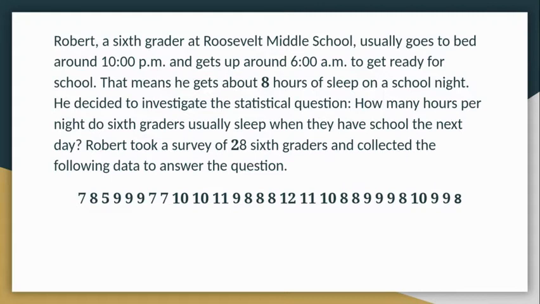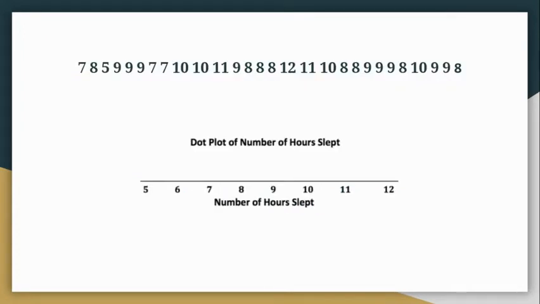We need to identify the range of our data set. I see that my smallest value is 5, while my greatest value is 12. We can use this to create our number line. Keep in mind that we could have extended our number line beyond these two values, but this is the minimum range required to include all of our data. Begin to plot the data points on the dot plot. Pause the video here until you've finished creating a dot plot.